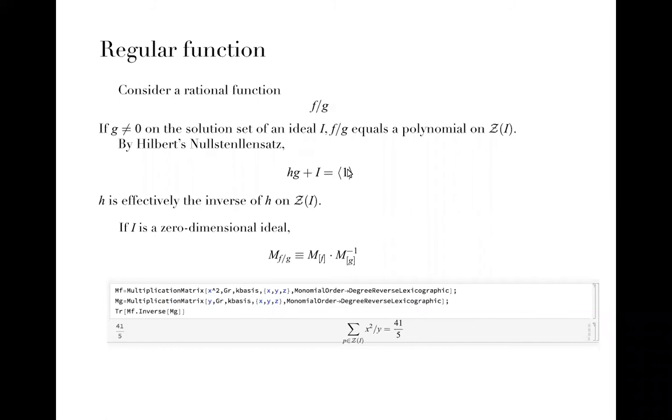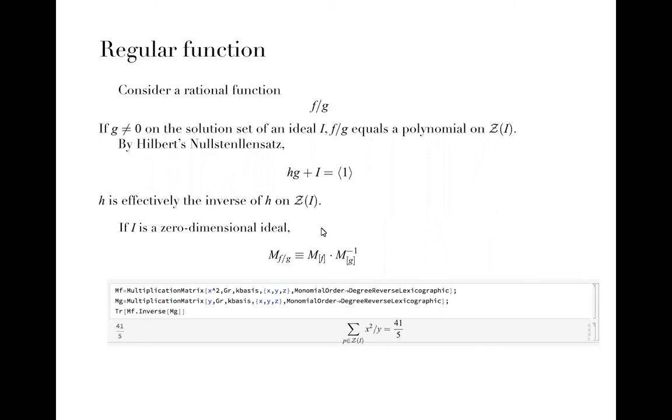Forget about that; the 1 is still 1. So h multiplied by g is 1, and h is essentially the inverse of g. I think it's quite similar to Ben Page's lecture, on why in this finite field Z over p a generic number can be inverted. It's the same argument. This h is not a true inverse, but it's the effective inverse of g on the solution set.